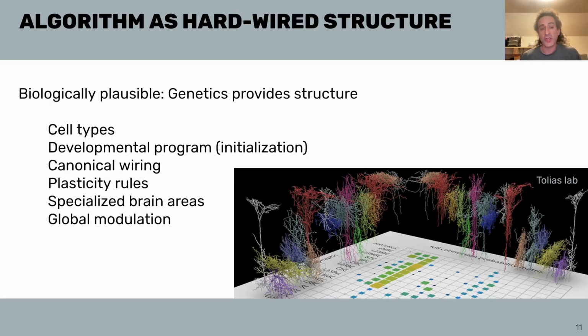You also have large scale structures that emerge. Everybody's brain has largely the same big parts, even though the details are very different. And that includes things like how one brain area modulates another brain area. These are all ways that the algorithm can be hardwired and parameter shared across space and even across people.